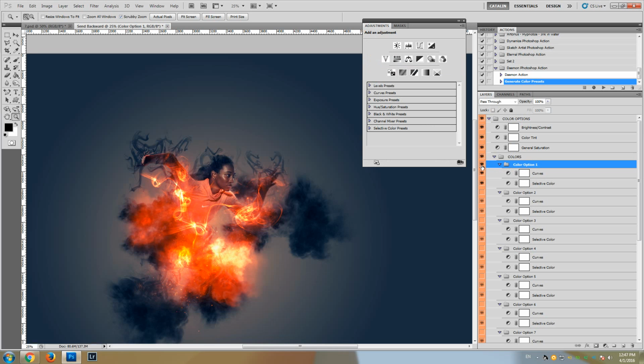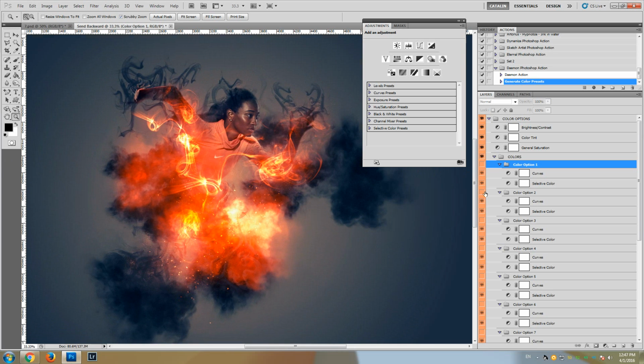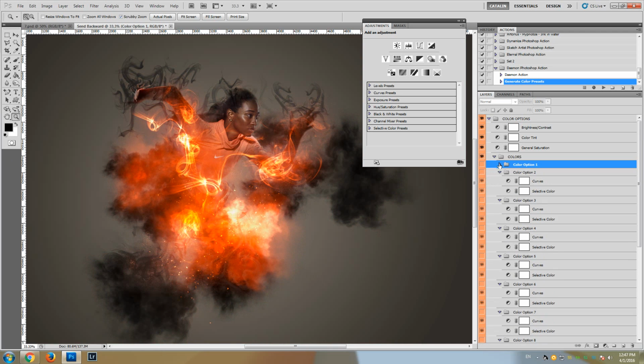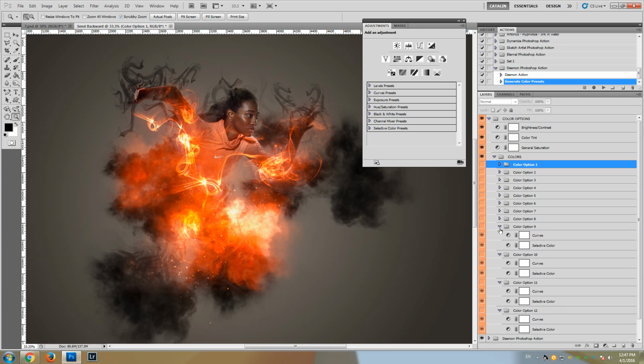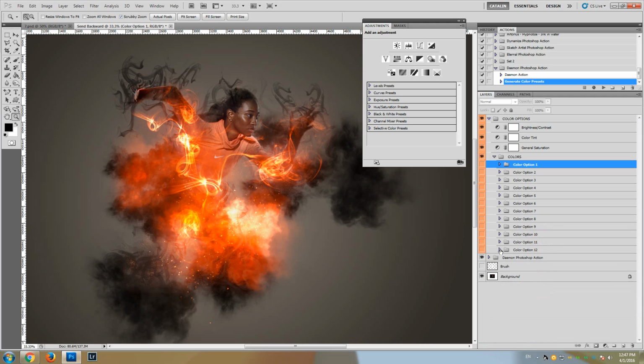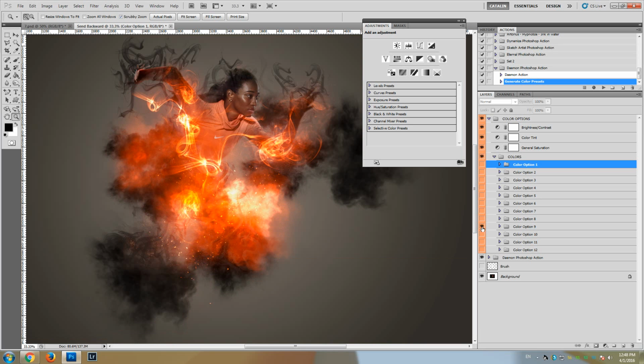You will only have to toggle on the folder to create some color effects suited for very diverse kind of works.